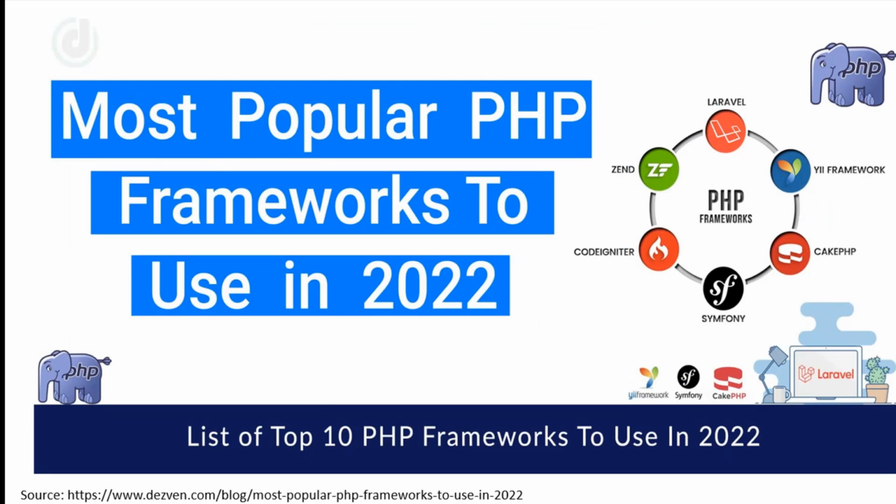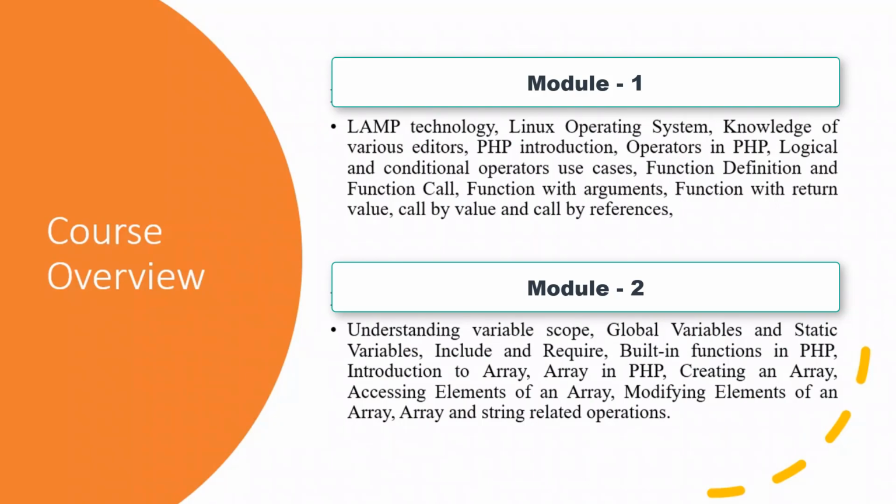If you consider PHP frameworks, there are plenty: CakePHP, CodeIgniter, Zend, Laravel, Yii framework, and plenty more. These are the top 10 PHP frameworks used in 2022, but there are plenty of others as well. So this is the course content. Module 1 covers the LAMP technology, which we discussed that day.